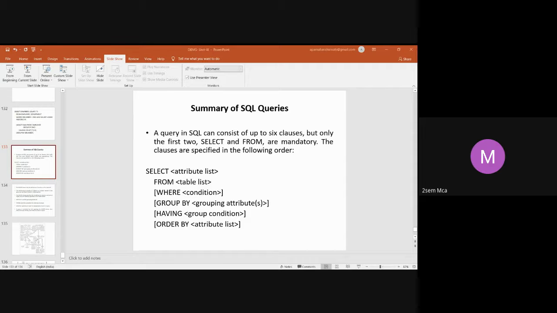So this is an explanation of that. Select clause, from, where, group by. Group by specifies the grouping attributes. Having specifies a condition on the group. That is why I said you can never use having without using group by, because having is used to put a filter on the result that you have obtained by using group by. If you have not used group by, you cannot use having. Order by, as I said, is for specifying the order for displaying the result of a query.